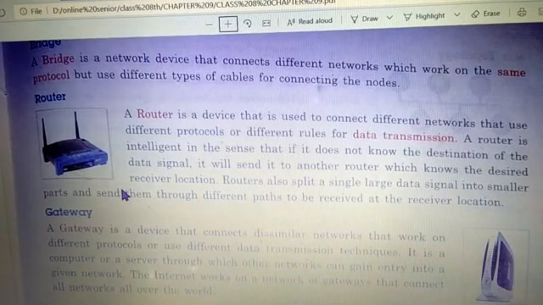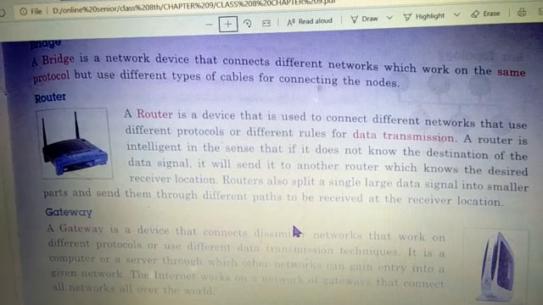A router is intelligent in the sense that if it does not know the destination of the data signal, what will it do? It will send it to another router. Again, it will send to another router which will know the desired receiver location. Now what do routers do? Routers split large data into smaller parts and send them through different paths.